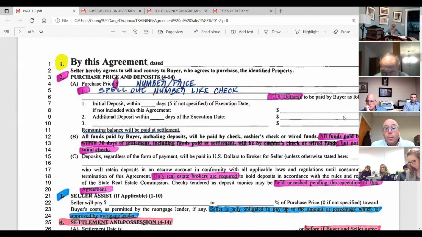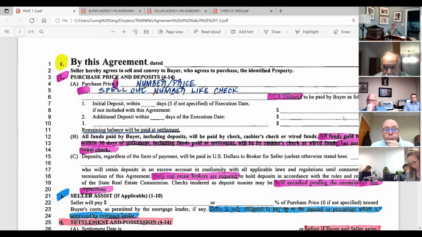Right. You can designate who's holding the deposit money, whether it's the buyer's title company, the buyer agent's real estate company, or it could be a title company, construction company, whatever. So you just have to fill it out. Generally speaking, it's mostly the listing brokerage. Okay. And what form goes with that line? The deposit money notice. Correct. Yep.